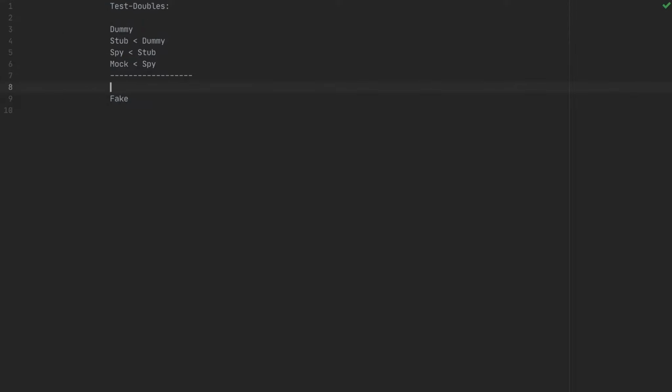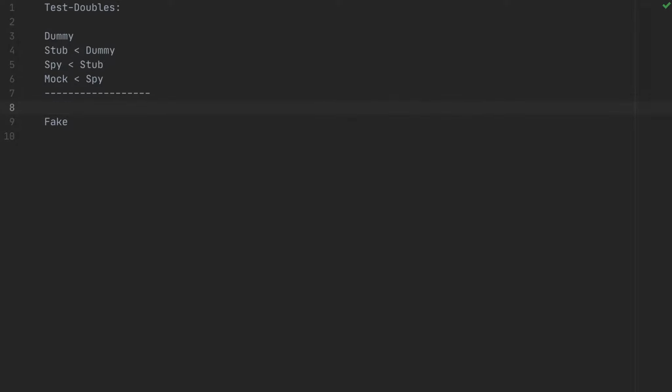Here I've prepared a list of test doubles that are known today in the industry. We have dummy, then we have stub, which is sort of dummy, then we have a spy, which is kind of stub, and we have a mock, which is kind of spy. So they are all in a way related. On the other hand we have fakes, and we are going to use the fakes throughout this whole exercise pretty extensively, so I will leave them for later. The goal of this video is to make sure that we see all these other different kinds of test doubles, how do they look, when do they make sense to be used, and so on.